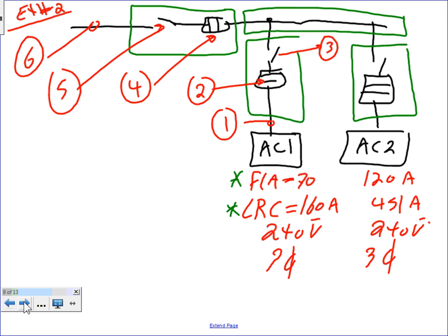So I'm going to size the following for this. Number 1 is the branch circuit for AC unit 1. Number 2, the overcurrent protection device. Number 3, the disconnect. Number 4, the overcurrent protection device for the system. Number 5 is the disconnect; I want to size the disconnect for the system, and I'll show you how. And number 6 is the feeder for the system.